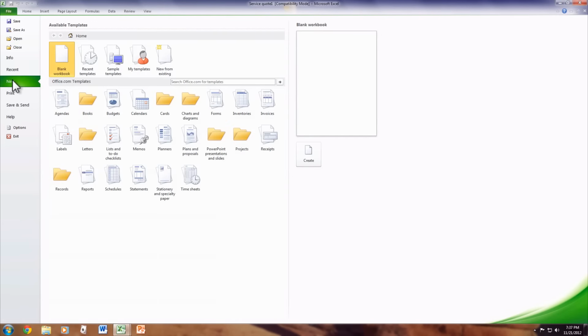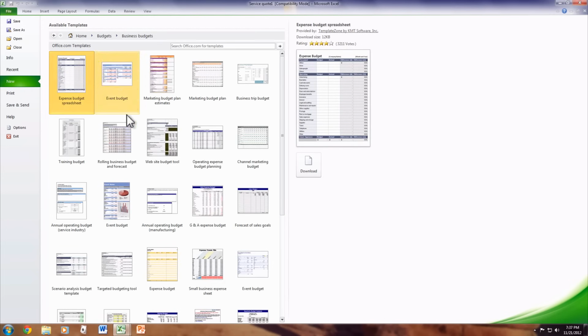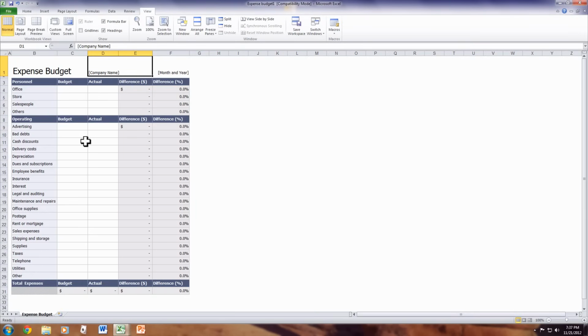Some of the other templates they have here, budgets, can be really helpful. Someone in the last class was asking about this. They said they needed an expense budget, and that happens to be the first item here. It's so simple. You've got all your different operating costs. If you don't have one of these costs, you can either not answer it, or delete it and replace it with something else. You just punch in your numbers, and it will automatically calculate it. So if I put in 50, 20, 30, it shows my difference was negative 40%, a difference of $20. It's really simple. You don't need to do all those codes. It's just done for you.